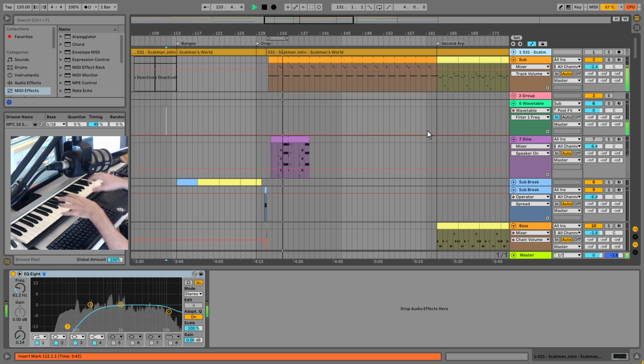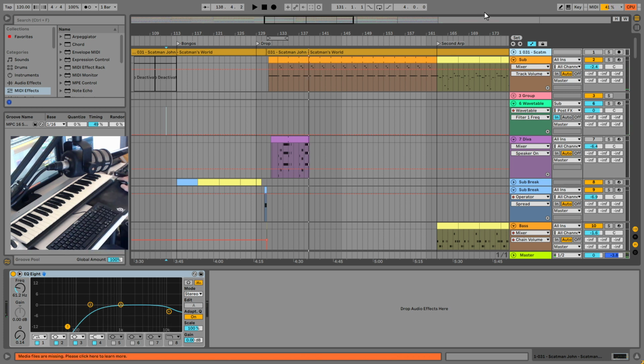Use your imagination here. Nice big lush chord that just kind of gets a bit twisty, gets a bit shifty all over the place. And I've got a few ideas that I want to explore with this, which I've never done before. So I'm actually going to save this and start a new project, because you can probably see I'm really pushing the CPU with this project. It's not often I get to that stage, but I am.